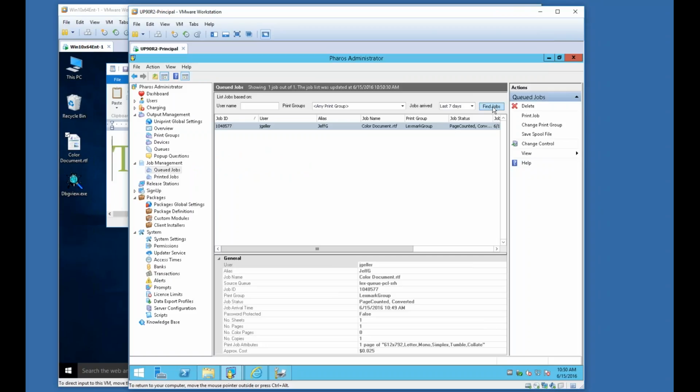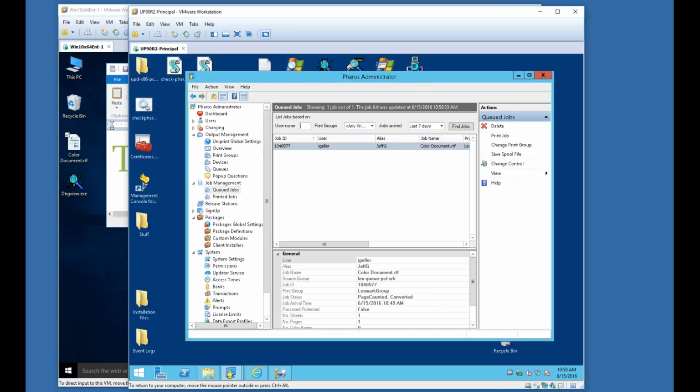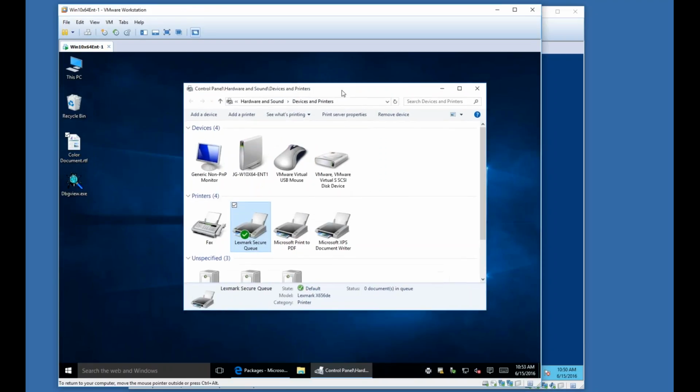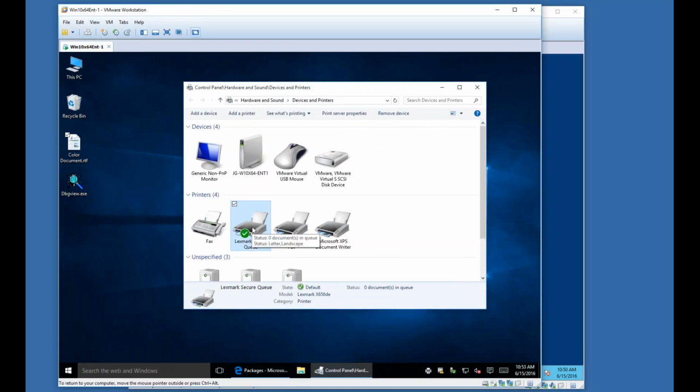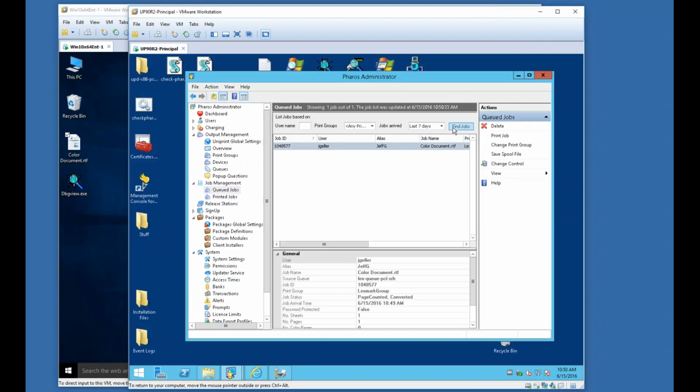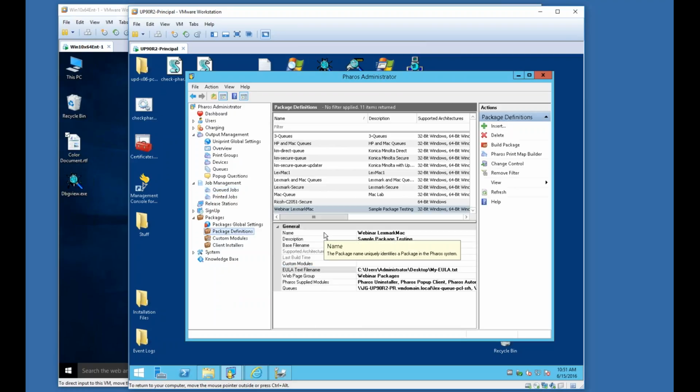And that's pretty much the pop-up client components, packages, and package definitions, and we'll come back and check for our job in a moment. I want to move on to the default printer. You notice the Lexmark is the default printer, but what if I really wanted the other print queue to be the default? So users don't have to always go file print and then choose the printer. In this case, in the Pharos Administrator, there isn't a mechanism to automatically choose. There's my other job, and it's got Mac 1 as the user. There's no option in the definitions here to make my Mac printer the default printer.